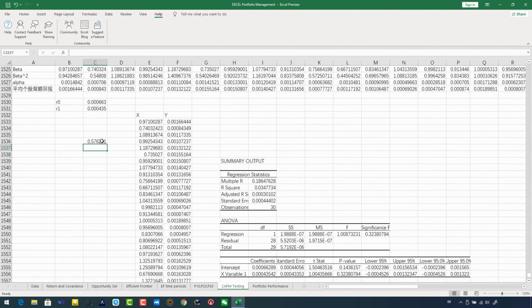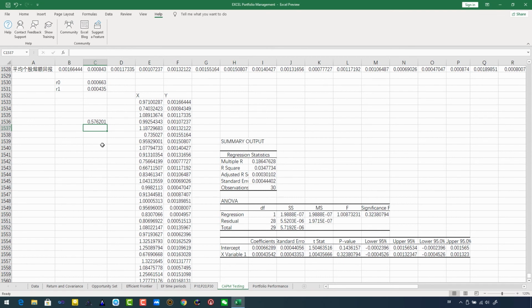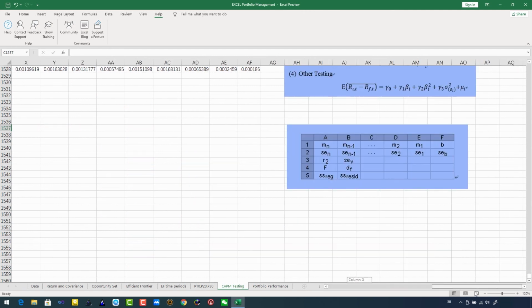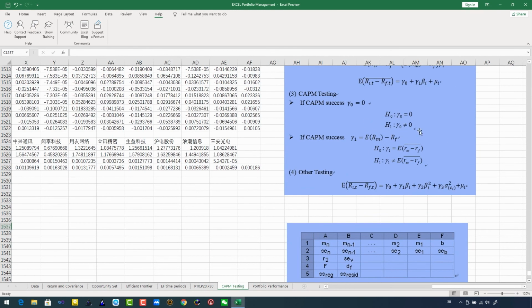So that's 0.57. It is less than 2.7, so it is still insignificant. So we cannot reject the null hypothesis. So based on these two tests, we find CAPM succeeds in our data time period.